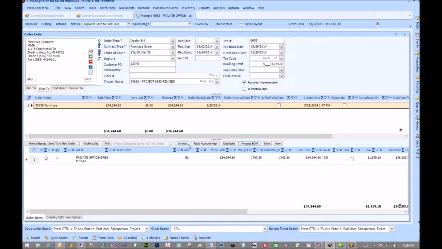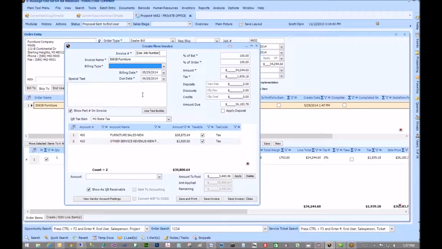Okay? And so now, right from this window, depending on how you do your invoicing, you could invoice from here. Now, typically what happens is the person that's booking this doesn't necessarily do the invoice, but maybe you guys do the invoice at the same time. You can just click and do an invoice right from here. So what happens is maybe we're going to invoice for a deposit, and you notice that it's broken out by furniture sales and then other revenue. And so it's broken out into the 2 different accounts.